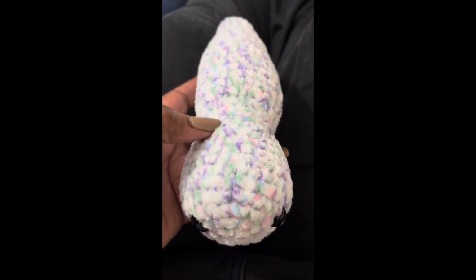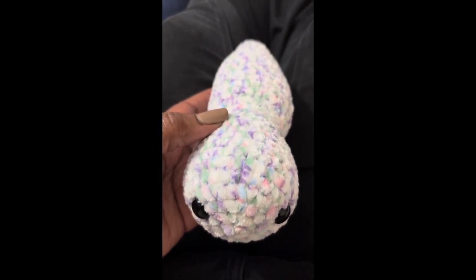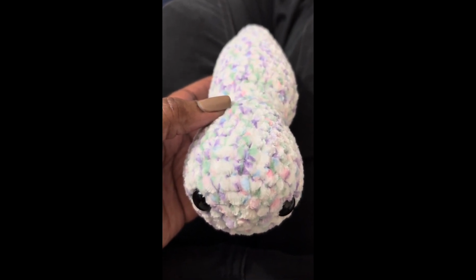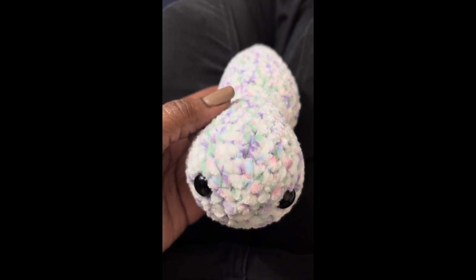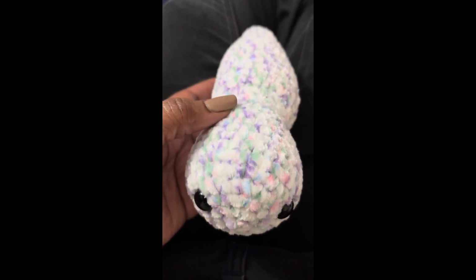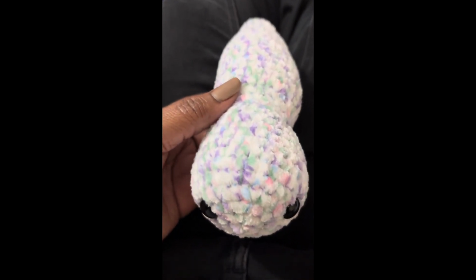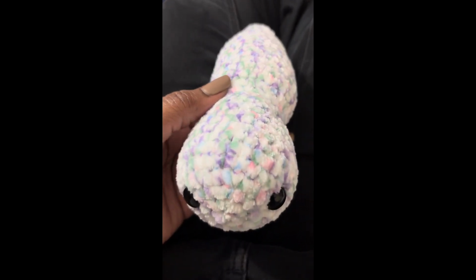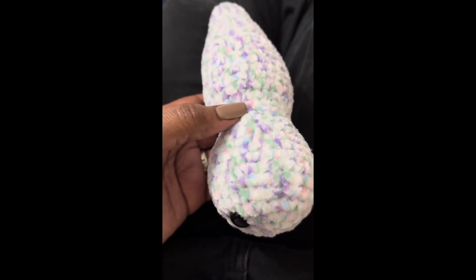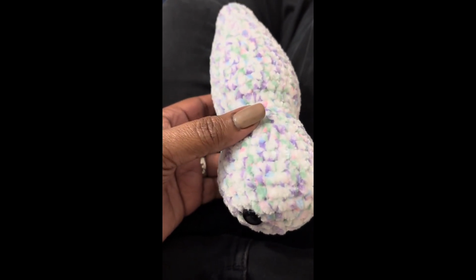This yarn is classified as a number 6, but I'm here to tell you it is not. It is more of a 5. When you hold it up to Posh, it's probably going to be quite similar. I haven't done that yet. When you hold it up to Bernat Blanket, it's completely not the same. And even the basic chenille, which is one of my faves, it's not the same. It's smaller. It's not a 6. And so maybe Parfait Chunky, people are saying. But anyway, I really like the yarn. The Baby Bear is awesome.